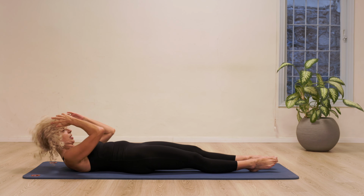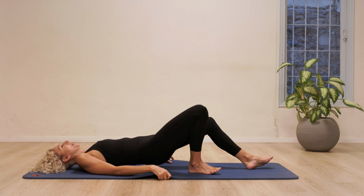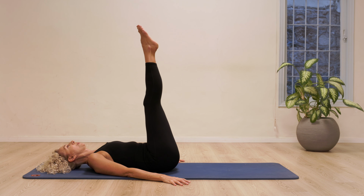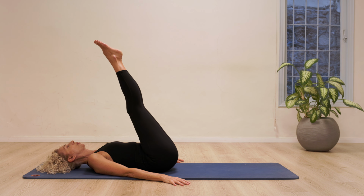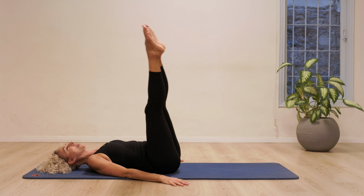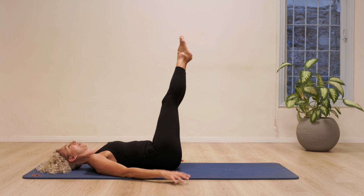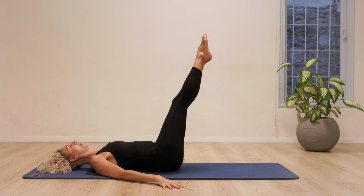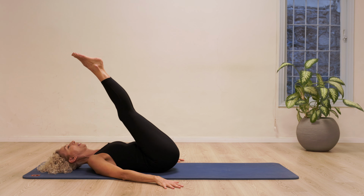Stay on our backs. And we're going to take corkscrew or corkscrew variation. We're going to start off small, bringing the legs towards us, taking them a little bit over to the right, down, and to the left. So I'm going to keep going in the same direction, circling the legs towards the ceiling.